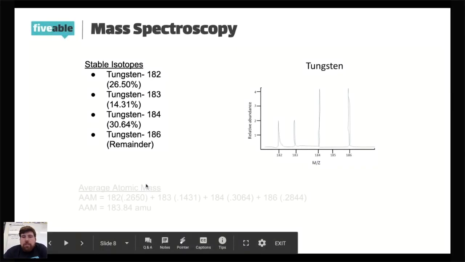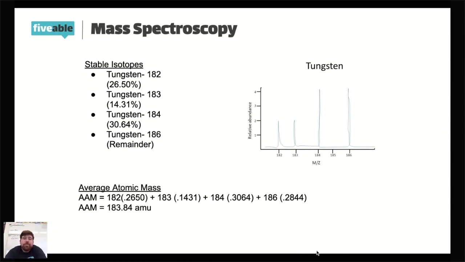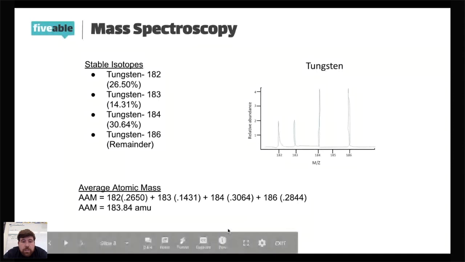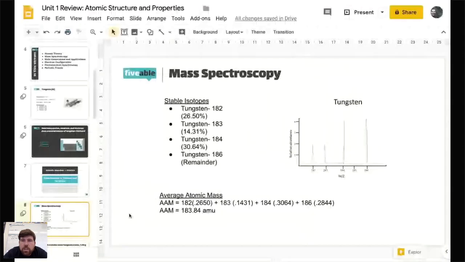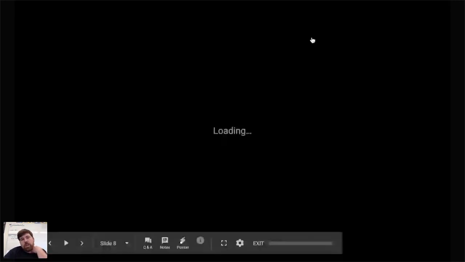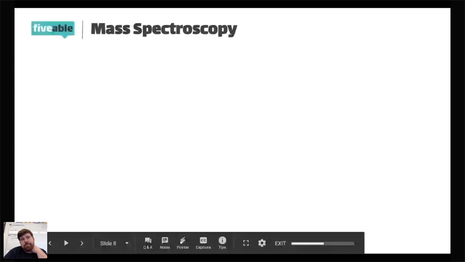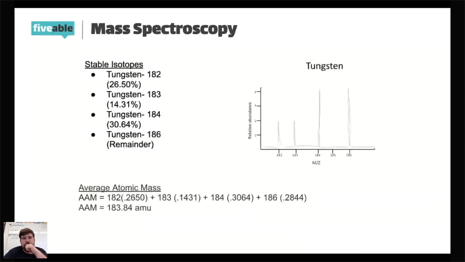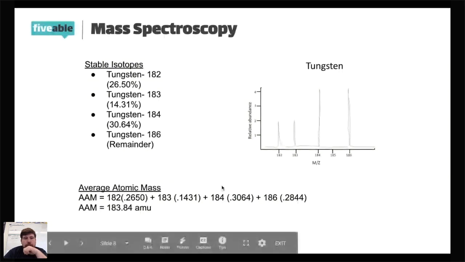So if we have this graph here, we can go ahead and take that data. And the average atomic mass is just going to be a weighted average of the isotopes that occur for that element, along with the percentages that those isotopes appear. Notice that whenever you do this, you have to go ahead and change it into, sorry, I went ahead and clicked away. There we go. Sorry, y'all. Just fixing my screens here.